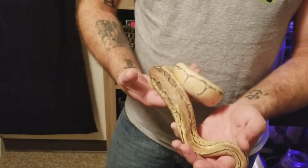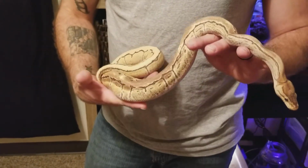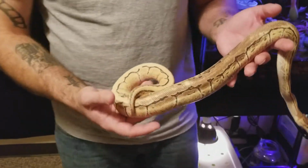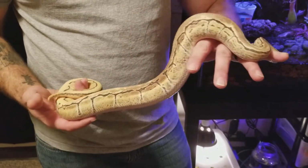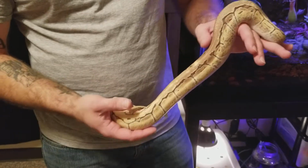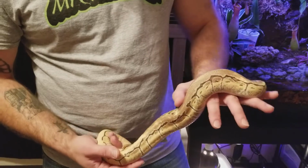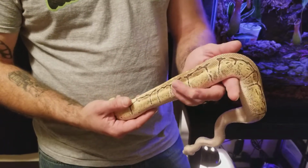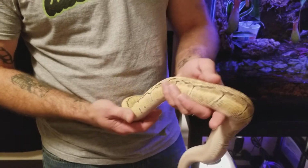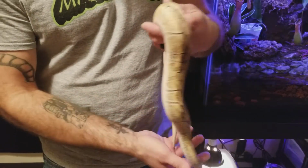But if I was a breeder like Garrick, and I'm sure he has, you would keep the really clean pinstripe orange dreams. And what I mean by that is you'd get a snake that doesn't have a lot of this, I don't know, this kind of dirty or dark markings along the back here. You look for an animal that has this really nice clean pattern. So I got a 50-50 animal.